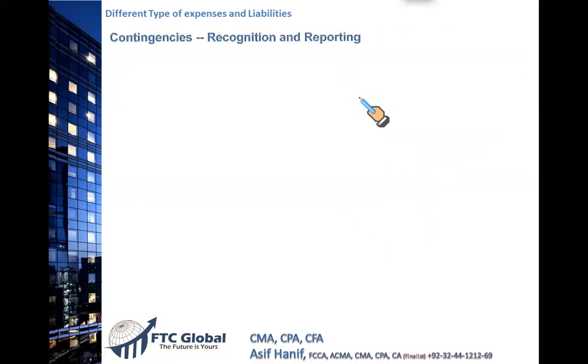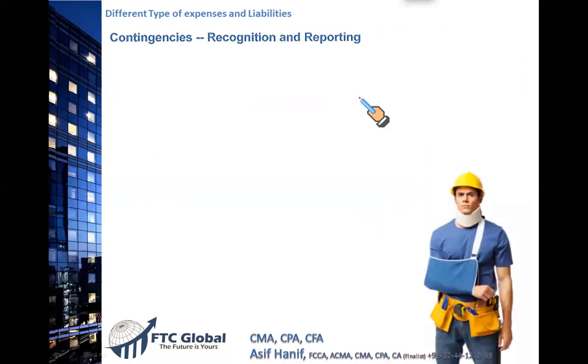Now we have next topic here. Contingencies, recognition, and reporting. First of all, before we start this topic, you will have to create a story to understand it well. All right, now look at this gentleman who appears to be injured, badly injured. Yes, he is. He is an employee, Salman, in your firm. Let's learn. You are the one. Let's bring you in the picture. Salman Incorporated.